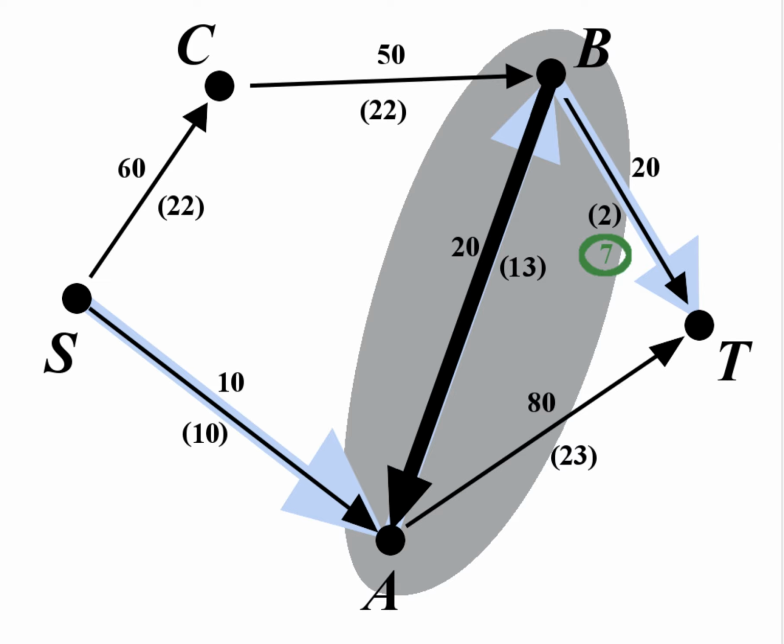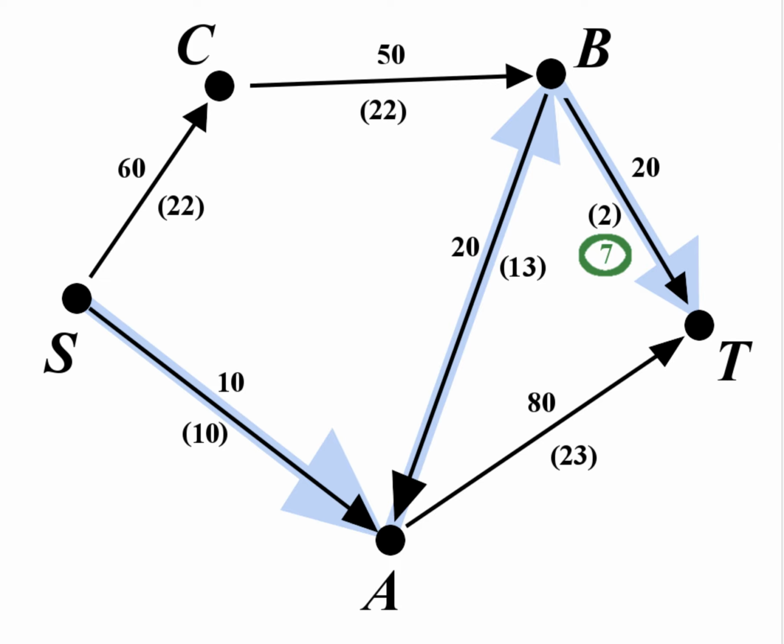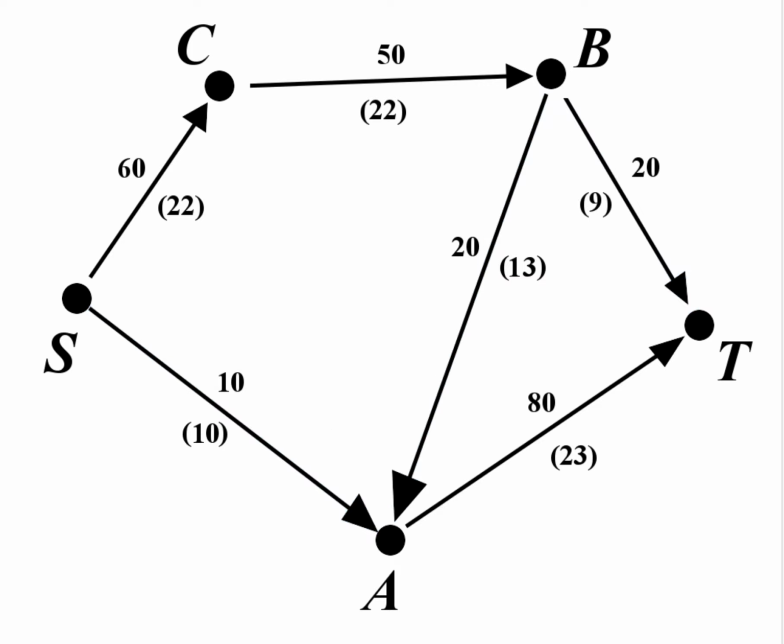because we have to write values of the flow corresponding to the snails traveling along the directions of the edges of the graph. So this number 13 means 13 snails go from B to A. And now the final number is the number of snails from B to T, and that number is equal to 9. Now we have improved the flow, and the value of this flow is 32.